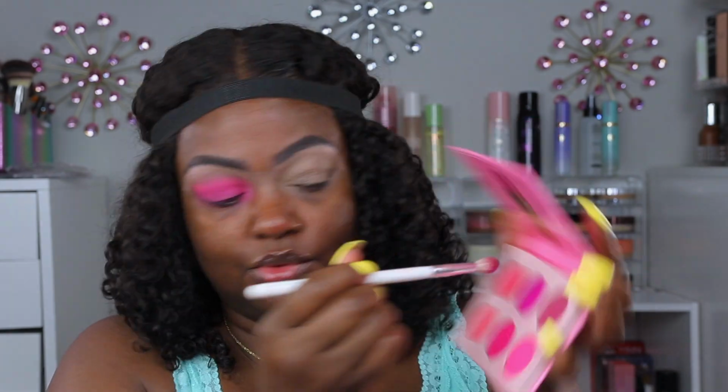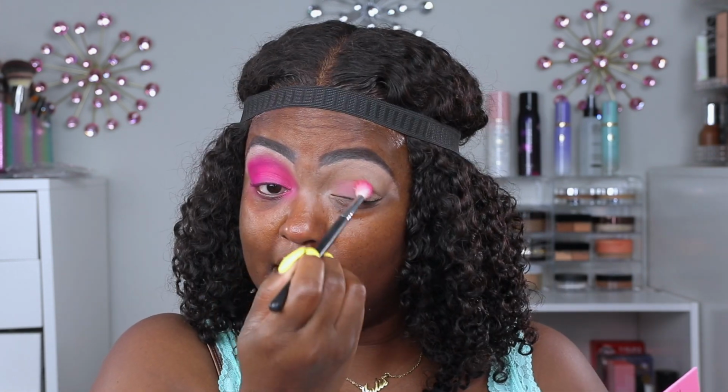Then we're gonna go in with the darker pink. Okay, now we're gonna go in with the darker one. It's like a deep, I don't know, magenta. And this is the JH34 brush. I'm gonna put that in the crease area. I think that's so pretty. Okay, so I'm just gonna do the same thing on the other eye. And then put a liner and some lashes, and we're done.